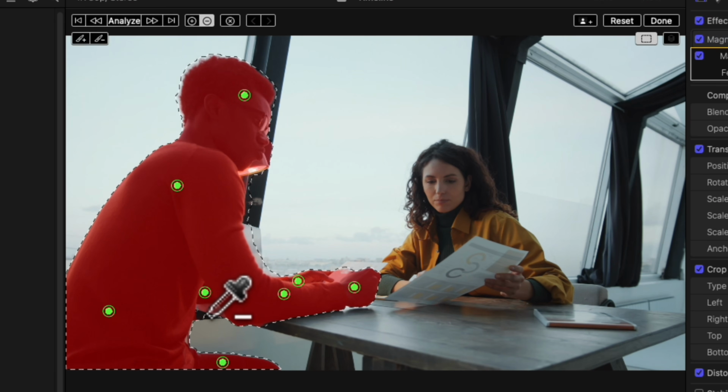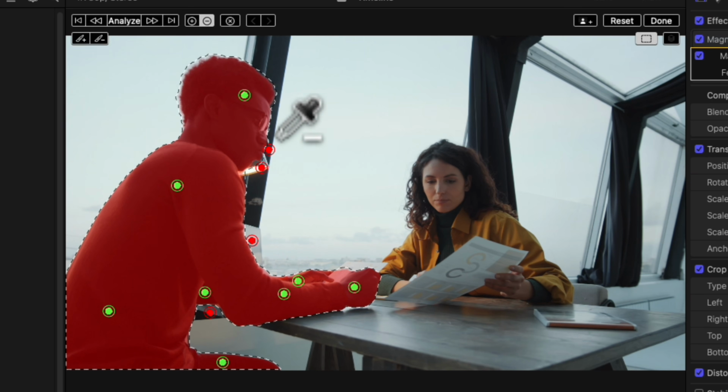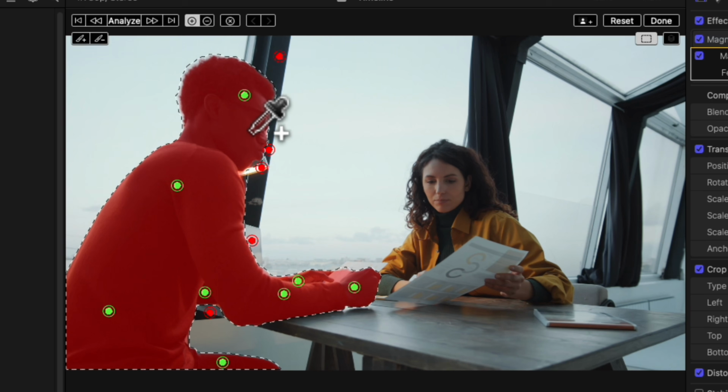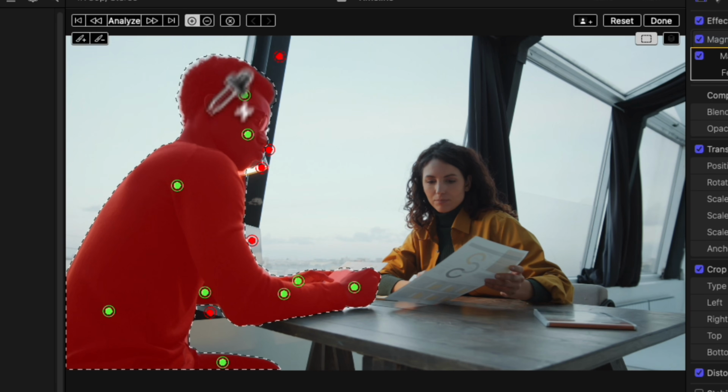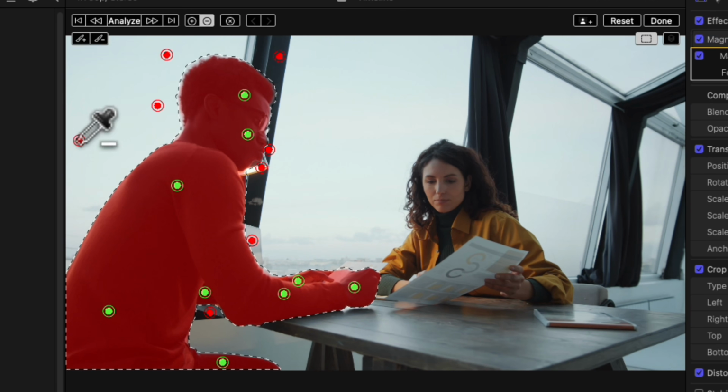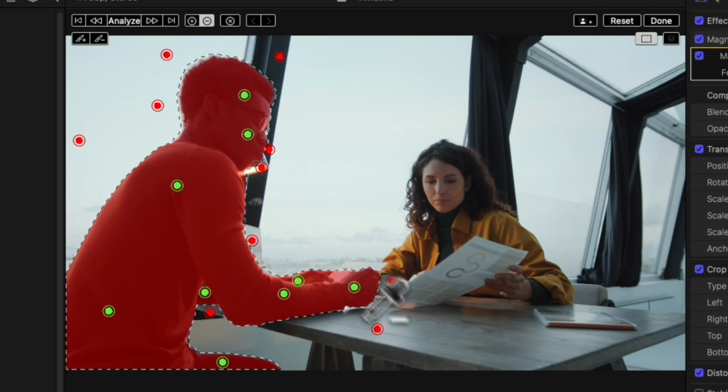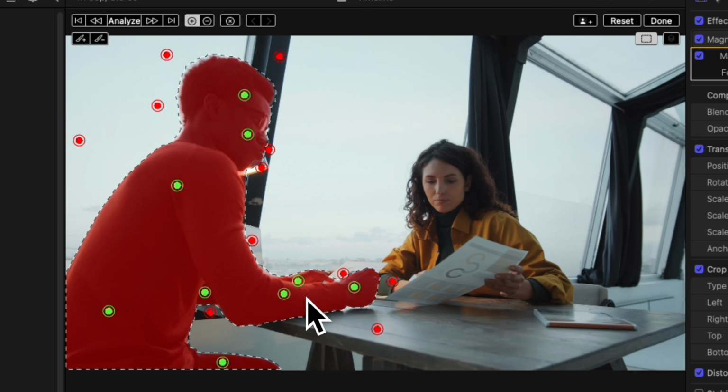Now I'm going to hold down Option and unselect that because I don't want that space in there. I do not want this lamp behind him, and I don't want that pole back here. I'm going to make sure I select just him. And then I don't want to select anything back here or anything back here or the paper, okay? And now I think we've basically got everything we need for him. So now I'll go ahead and analyze that.